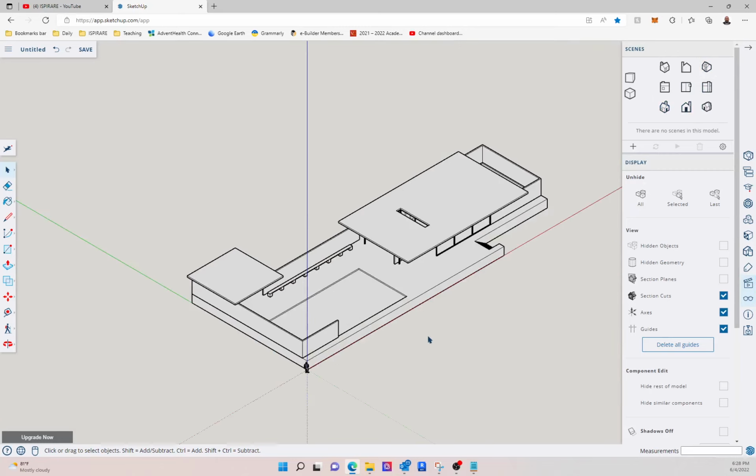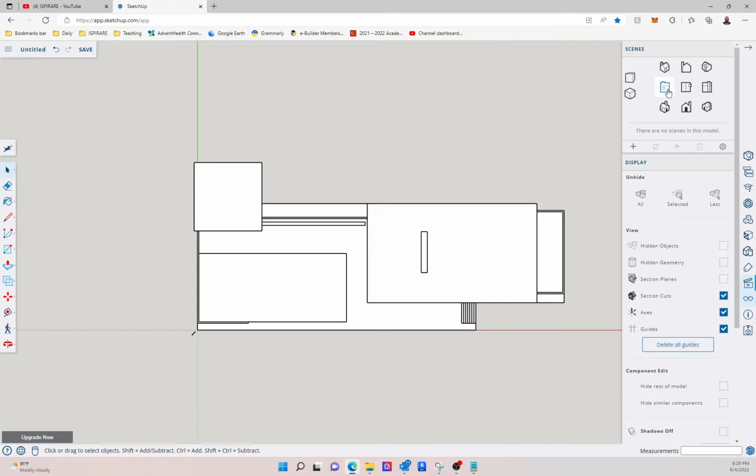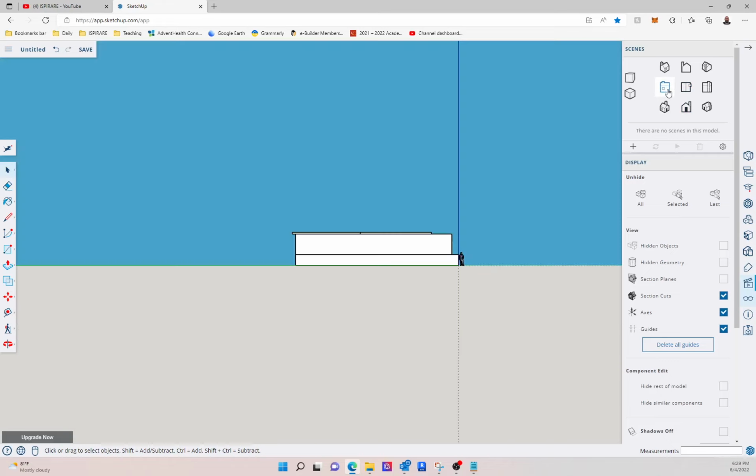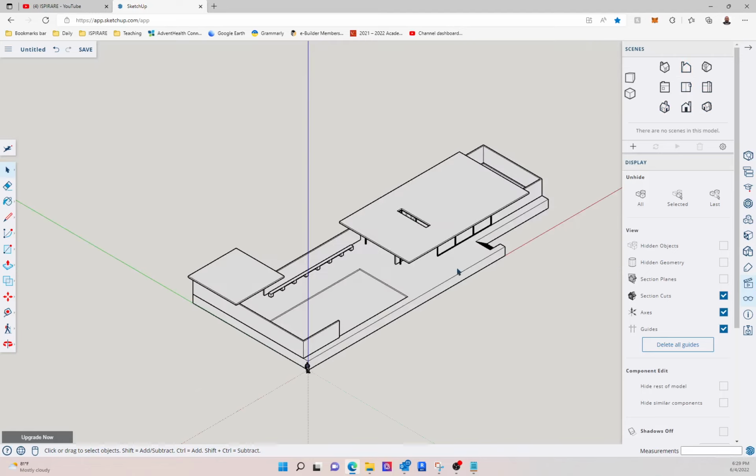This one is looking at the south and west facades, and this one is looking at the south and east facade of the building. And there's a little thumbnail that sort of orients you to where you think you'd be seeing using these blocks. I find them very familiar, very helpful. Plan view, of course. This looks like the west facade. This should be the east facade. This is the south facade, and that is the north facade. I find this to be one of the most helpful presets for navigating the model.